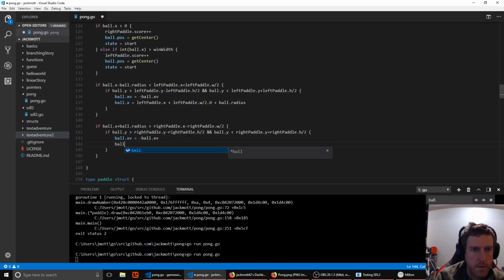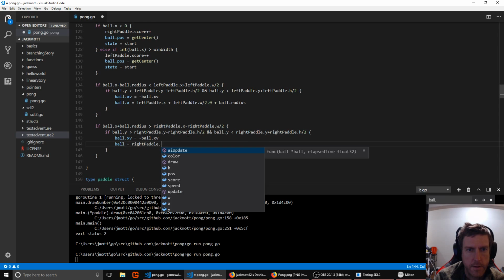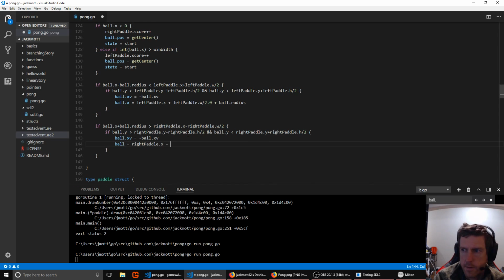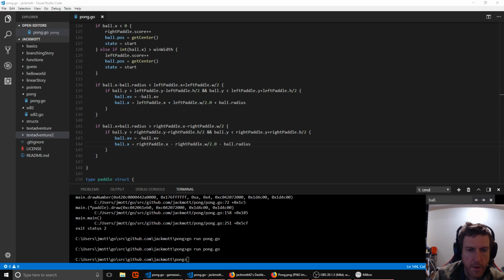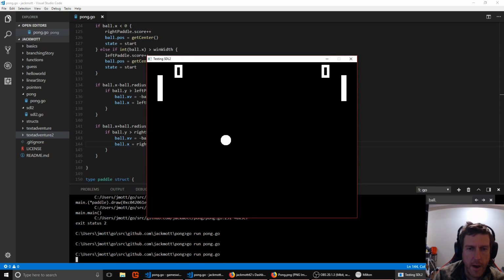Then here we do the right paddle dot x minus the right paddle's width over 2 minus the ball dot radius. What are we unhappy about? Oh, ball dot x. And so that will make sure that anytime the ball collides, it actually leaves the paddle and starts going the other way. So it should prevent those weird cases.